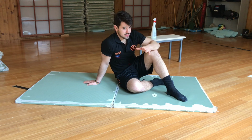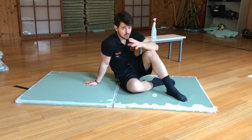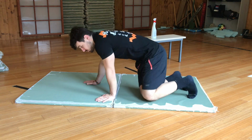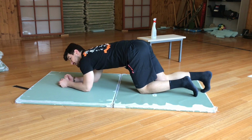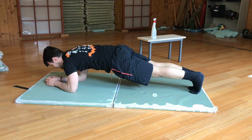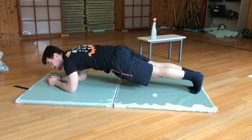So the first exercise which we will do is like in the previous set. So we have the plank position, but this plank position we will not move. So the first plank position will be the one with the elbows down on the floor and our legs straight. So we take the plank position and we put our head not to be going down like this, but we want to keep it in a neutral position.